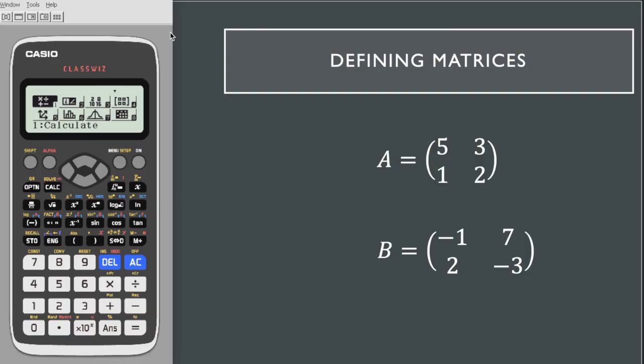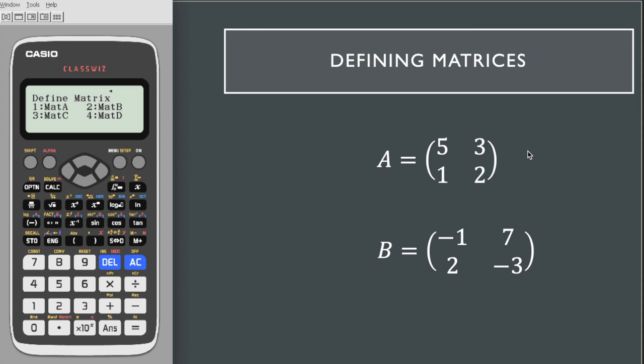Okay, so before we can perform any matrix calculations on this calculator, we need to define our matrices first. To do this, select the matrix option by going over to the far right hand side where you've got these 4 squares, and then you can press enter, or you can just select the number 4. Straight away it prompts you to define your matrices first, but if we just press AC to start off with and then press option, we can get back to this menu by pressing 1 where we've got define matrix. So that's just to show you how to get back to this menu.